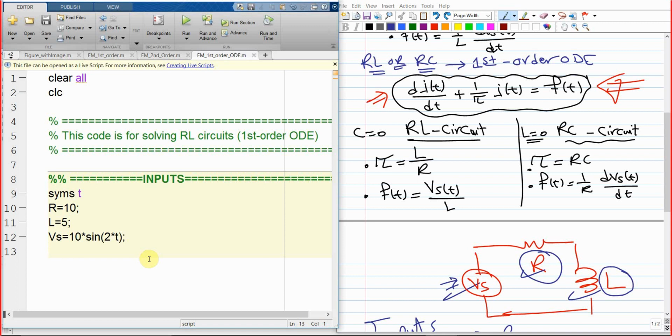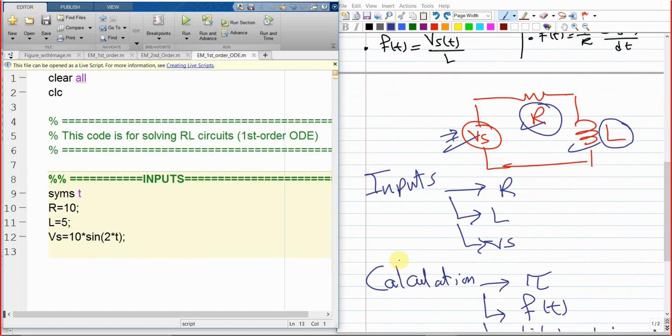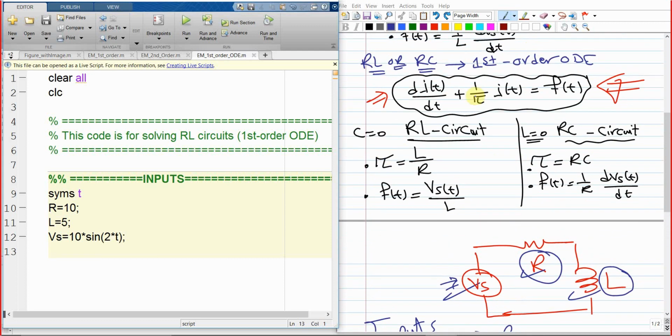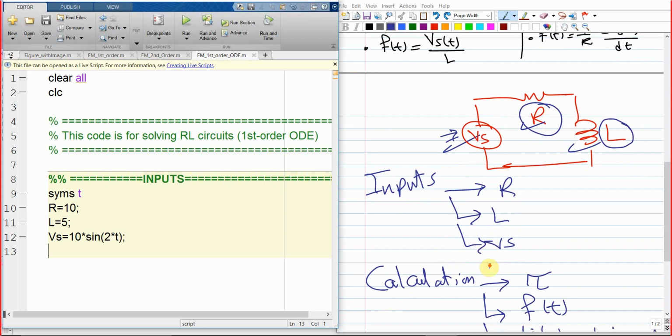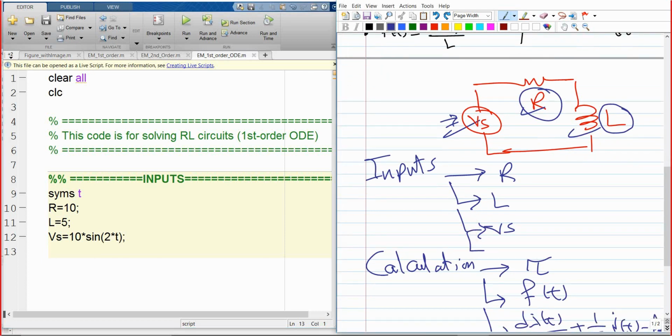Also, one of the things that we basically need to define in the inputs is the initial condition. If you remember, when we solve this first order ODE, we're gonna end up with the current, and in the current function, the final result, there should be a constant, right? And to find this constant, we have to substitute some initial conditions. That's why for the first order ODE, we need only one initial condition. So let us assume that this initial condition is I0.